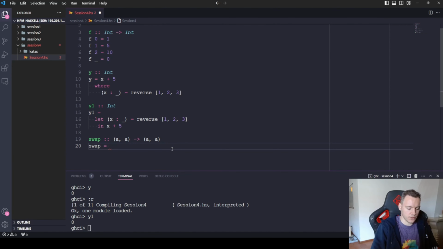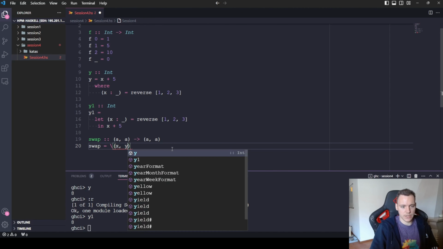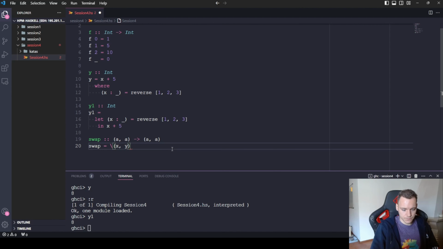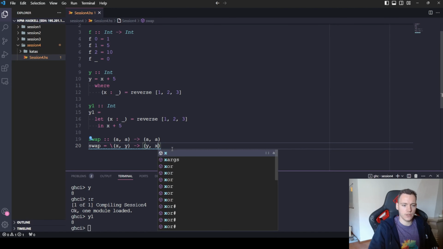We use the backslash, and we list the arguments now. So in our case, we accept a tuple argument, and we're going to pattern match here. So we can use pattern matching in Lambda functions as well, and we're going to call the arguments x and y. I mean the elements of the tuple x and y. And in Lambda functions, instead of the equation sign, we use the right arrow, and what we're going to return in this Lambda function body is just y and x reversed.